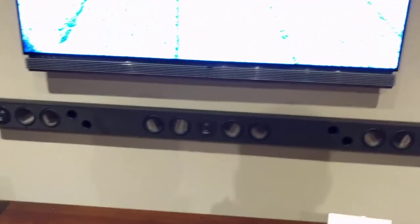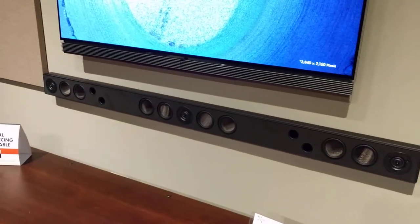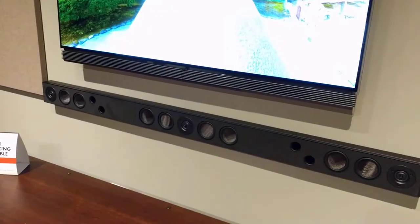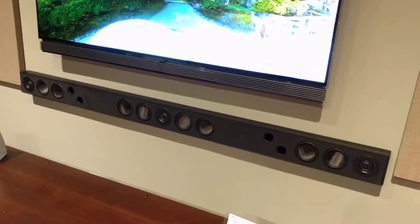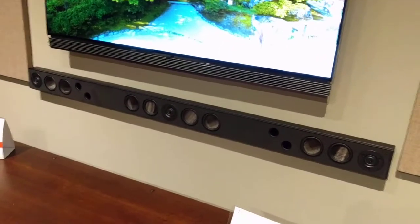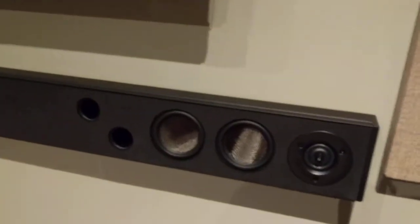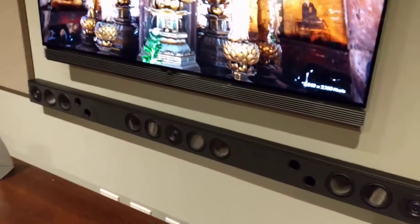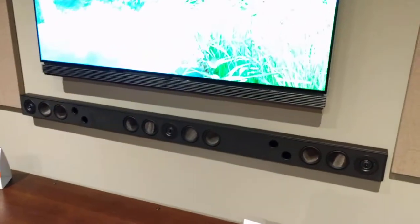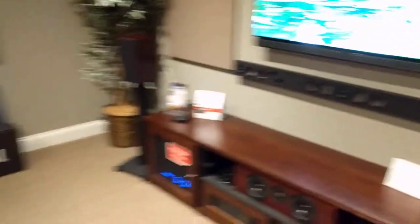Over here we're featuring Artisan now. We've got their sound bar — this is the 65 inch one, the really big one. We're going to be pairing this with a big 75 inch TV with a custom grill, because Artisan gives us the ability to match the grill up to the TV exactly. It's custom built for that model TV so it can just look like an extension of the TV. They're using carbon fiberglass woofers and ring radiator tweeters, which are really awesome. So if you're looking for a high-performance sound bar solution, that's a great one. They also offer it in three different lengths and three different series, so you can find one that matches your TV.